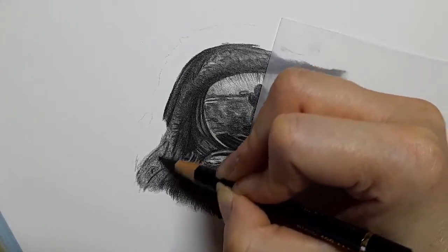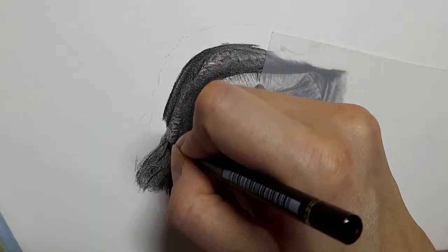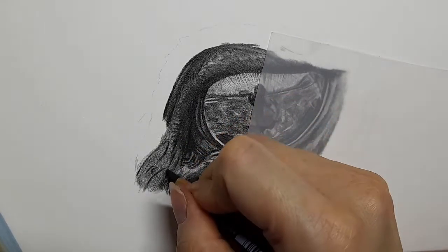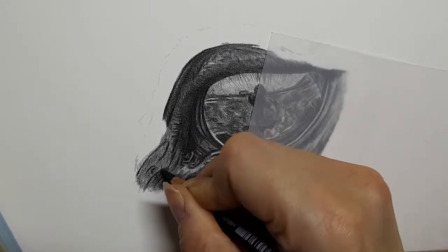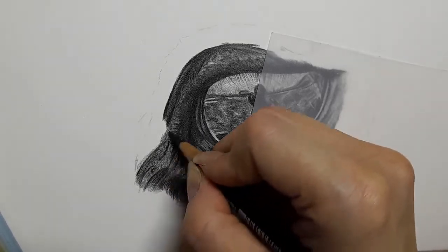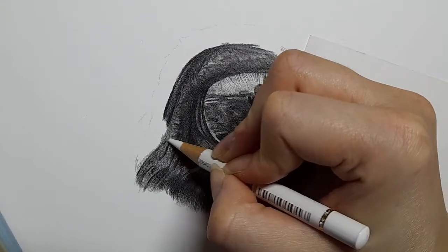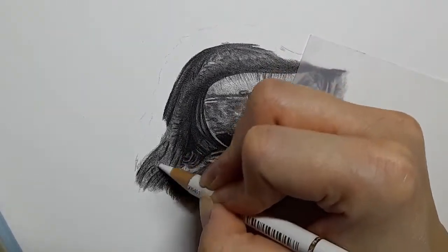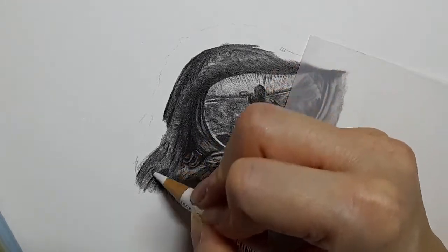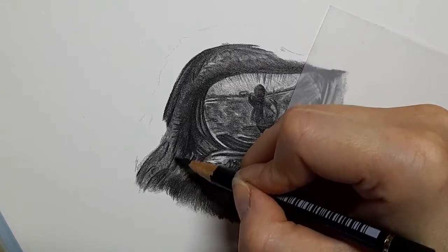I'm just going to go over this area a couple of times. And again, sharp point, just darken these lines. And the white, and I'm going to make sure I'm curving. And then dragging it down. So it's curving up and round here, and then it's coming straight down here. And then again, coming back in and darken.